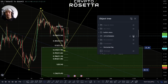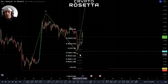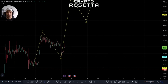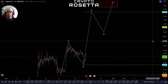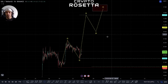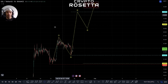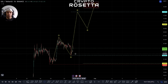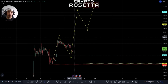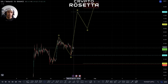And basically within that, there's two options. So either we can look at this move extending from back here because we've come so deep. We can look at this move as potentially being set up for a much bigger impulsive move here, but I don't have a lot of confidence within this. I would want to see this prove itself first. We want to actually start seeing this volume coming in and this move getting really heated up in this third wave here for this to play out.